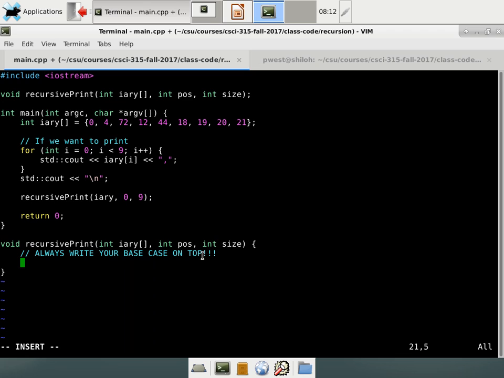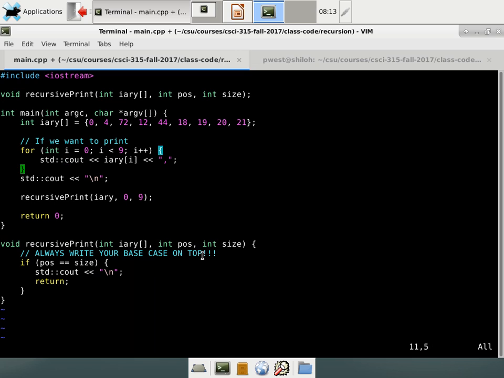All right, so what would be the base case here? When do we know to stop printing? Well, we haven't quite figured out the recursive print, but the base case would be once our position is equal to the size, we're done printing. So if position equals the size, we're done. And if you noticed up here, when we were done, we printed a \n. So I'm going to put that code in there, and then put in return to signify to exit this function, and we no longer need to recurse.